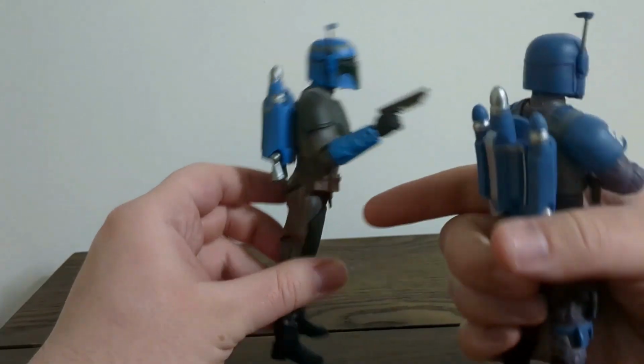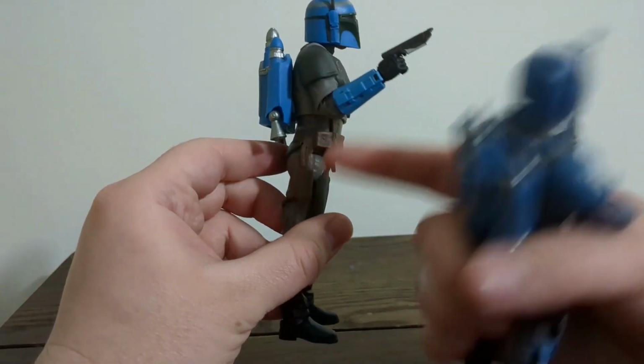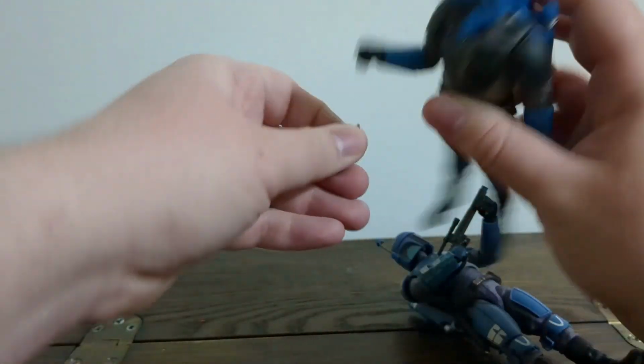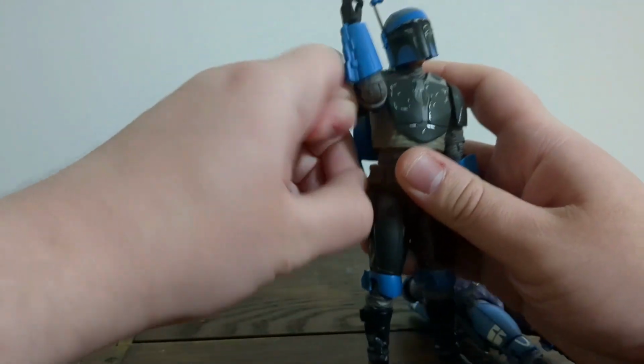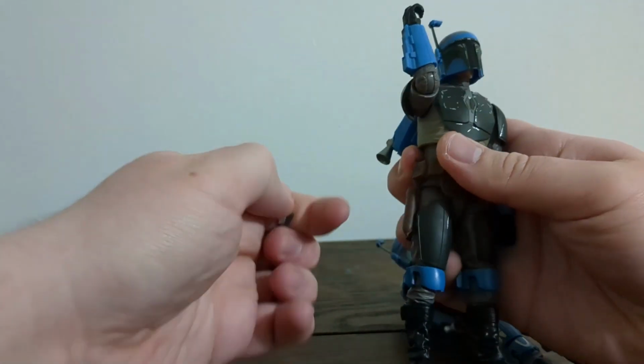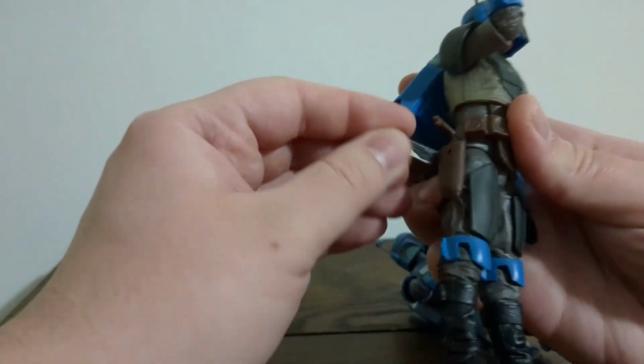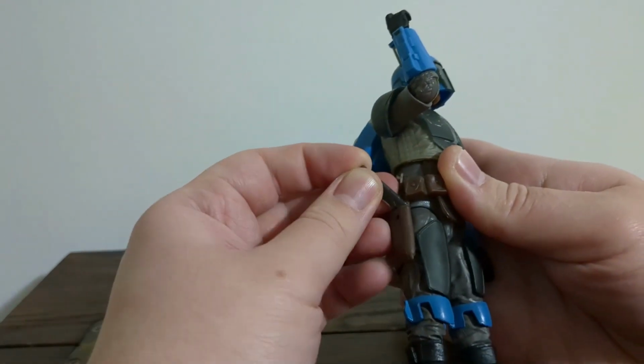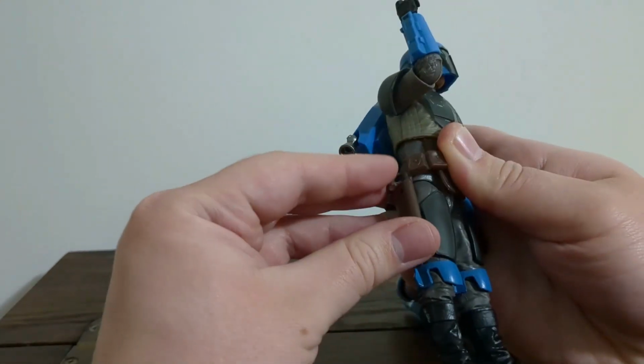I also forgot to mention that you got the same holster system where it pegs out. You slide the blaster in. Hell, I'll show you that again. It's boring, but I'm a completionist, so just get that out of the way. But yeah, pull that up. Slot that in, hoping that stays up, and then that goes in, no problem.